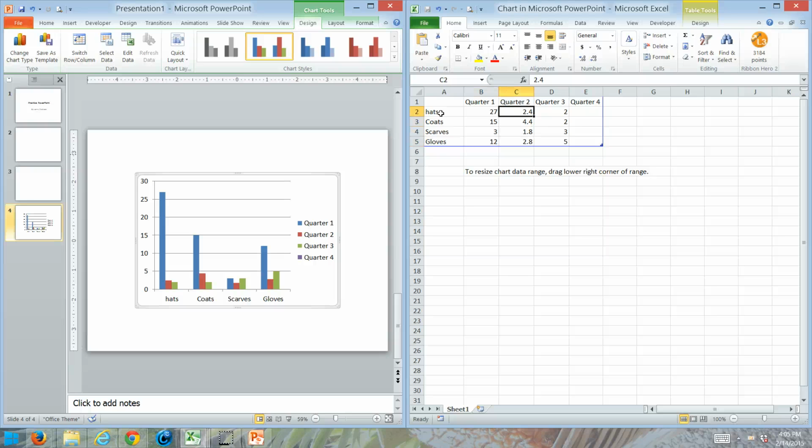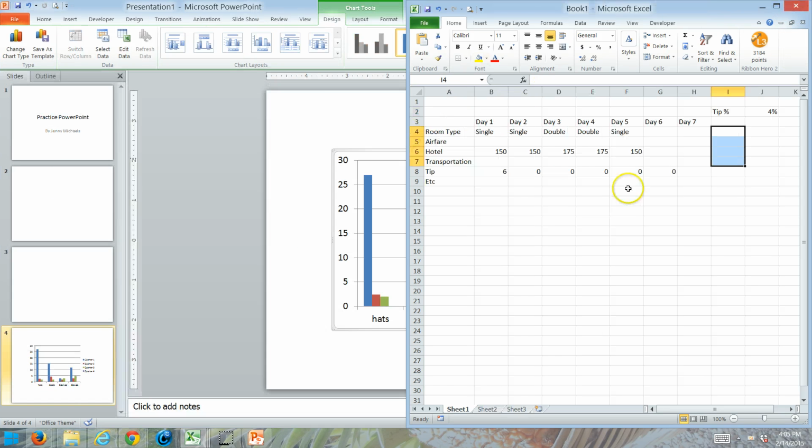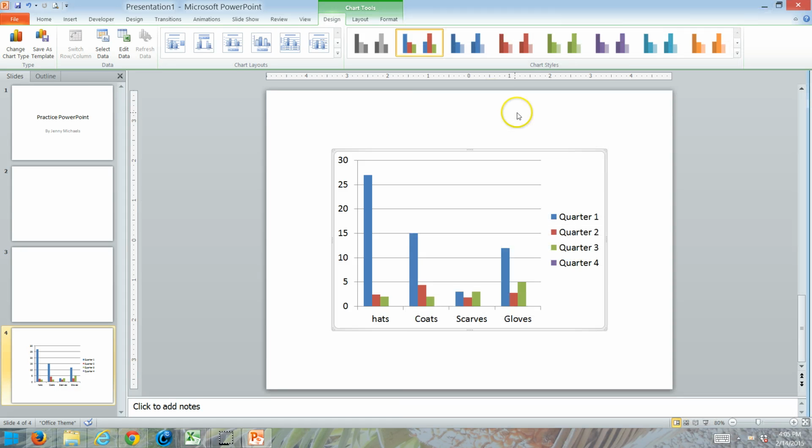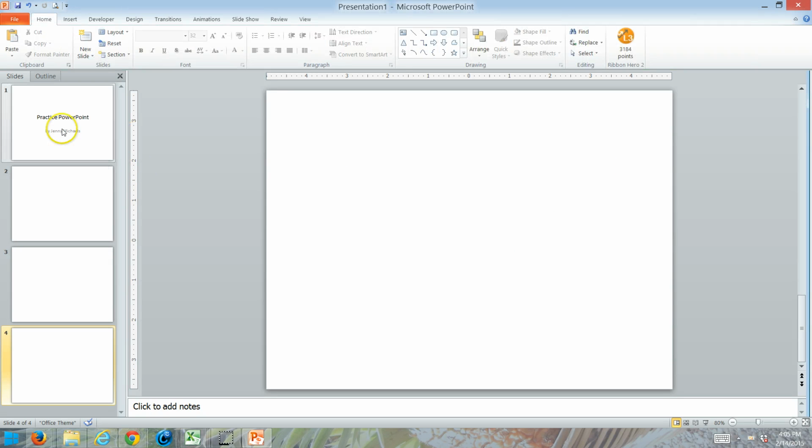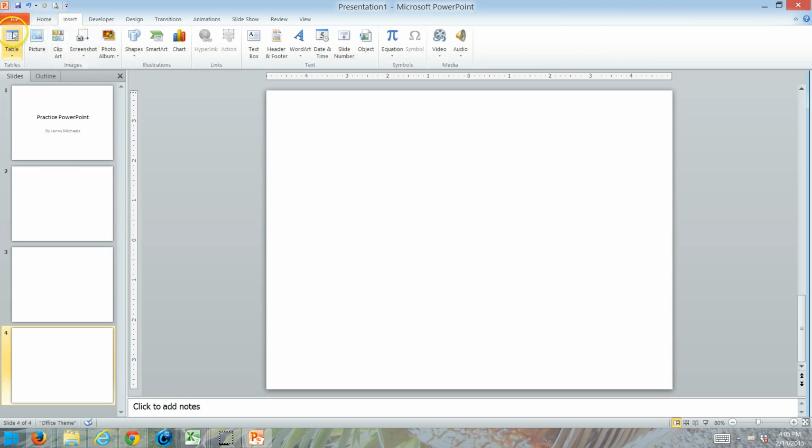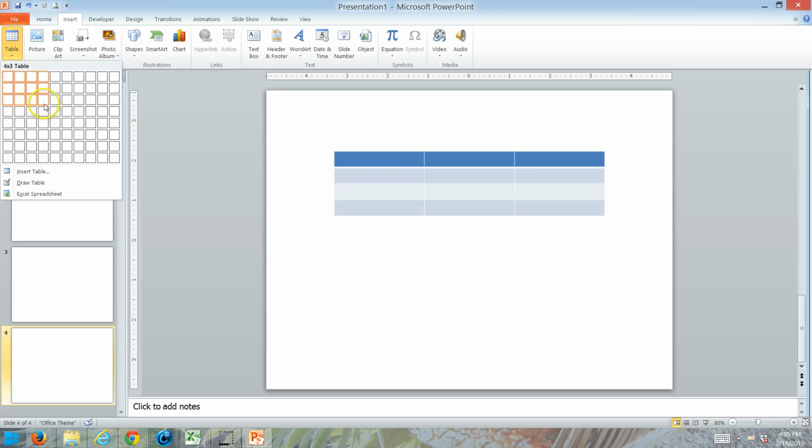Again, you fill in the data, and you can see, if you look over on the other side, how the chart changes when you add that data in. So you get that all set up, and then when you're done, you just close that, and you have a lovely chart in your PowerPoint. I'm going to delete that because we don't need it. But again, you just replace the parts that are there with your actual data, and that's what happens with the chart. Another thing you can insert is a table, and that works very similar to Word as well.